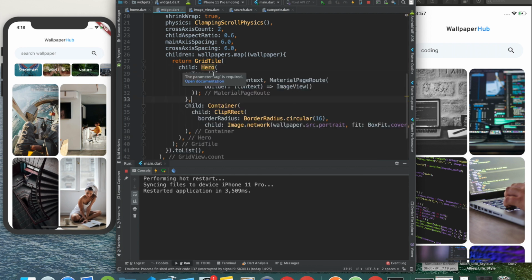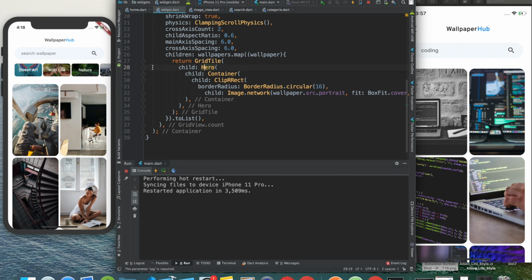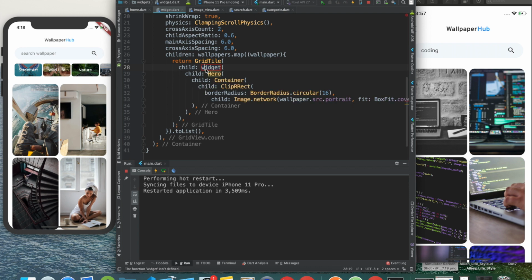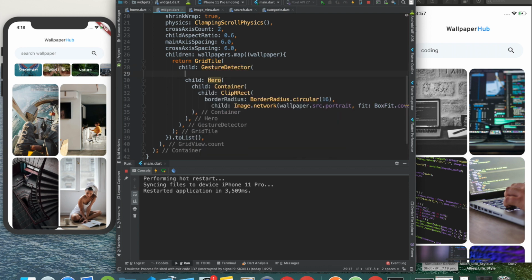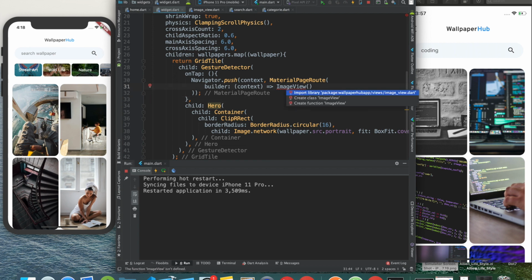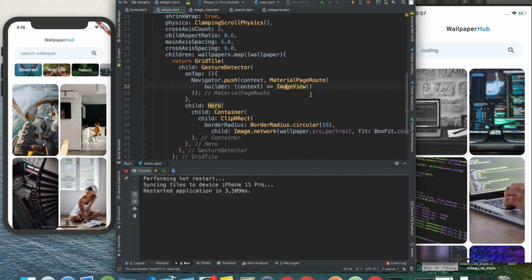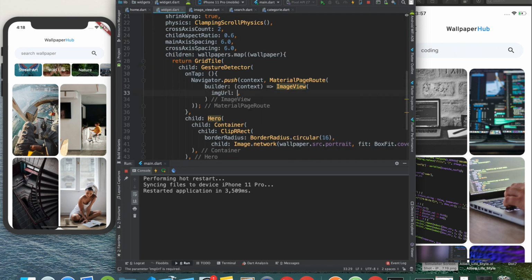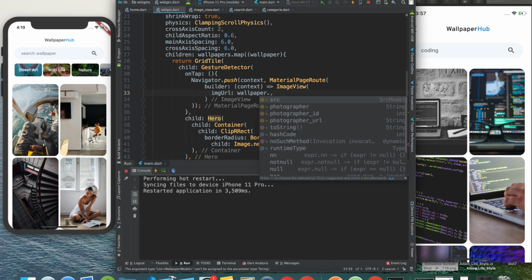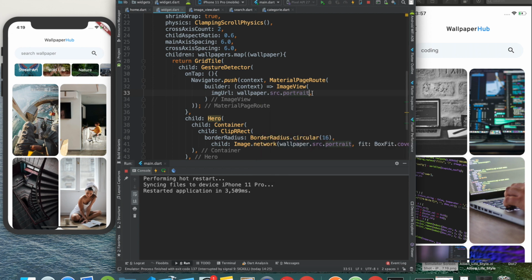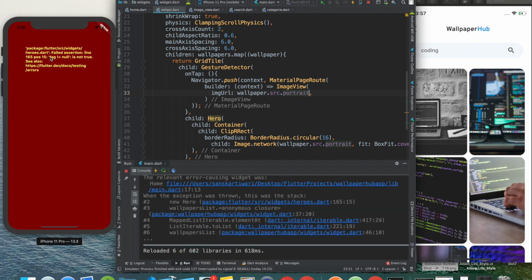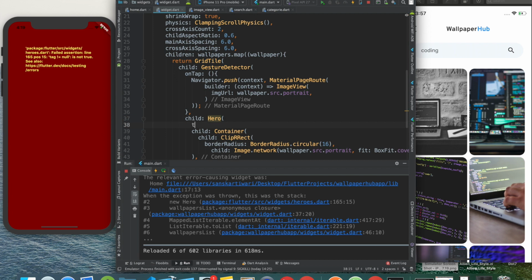Hero. Okay, this onTap property we have, so I'm going to wrap my Hero with a widget, which is going to be a GestureDetector. Inside that, on the onTap, we are going to send the user to the image view. Inside image view, let's make this a required parameter, so that it shows that the parameter imageUrl is required. So I can say imageUrl, and that will be imageUrl. Now we have that as wallpaper.src.portrait. And if I save this now, it shows that tag is not equal to null. Okay, so the tag should not be null, so let me update that. I'm going to say tag, and that is going to be the same, so I'm going to say save.